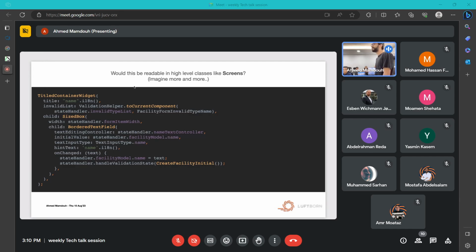This is a code example of the many details that this does have. You can trace each one of these lines, like the name. You can find that there is a border text field, and after a while of reading this, you can get the idea of what this is.